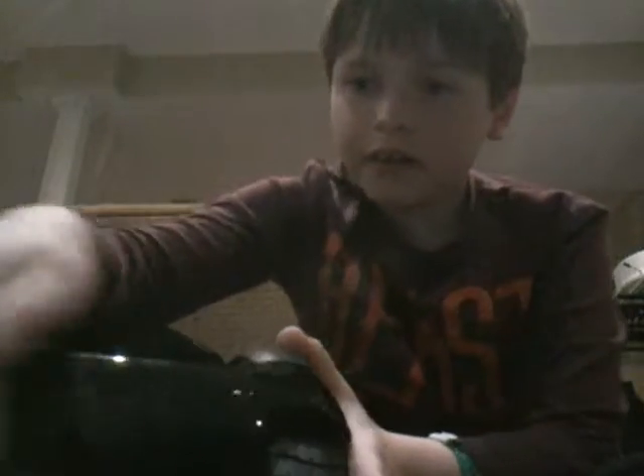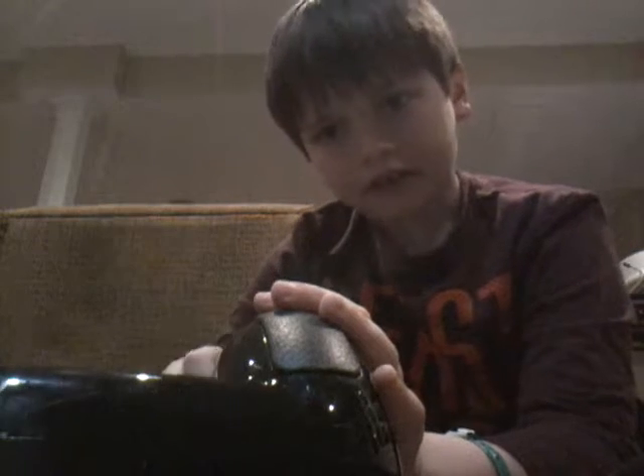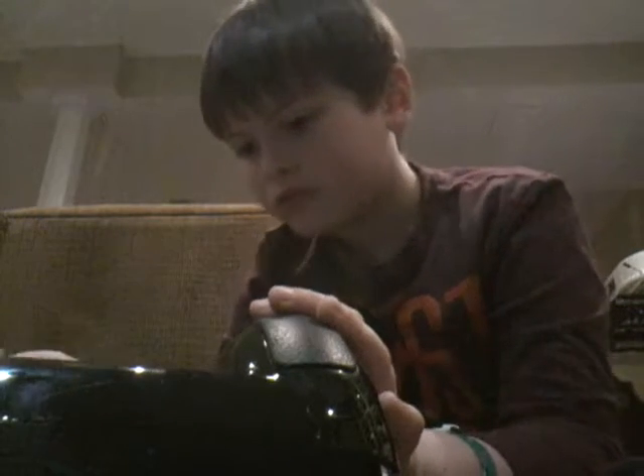The deluxe hoverboard is a little bit different — it has Bluetooth and more lights, with lights on the sides and the bottoms. This one does have lights on here, but the deluxe would have lights on the bottom. This came with a grip, so I'm very happy about that. I didn't really need Bluetooth and it's a hundred dollars more, so I just got the classic. Also, if you want a different color, it costs fifty dollars more but it comes with a bag. Black just comes with it — it was on sale for three hundred and fifty dollars, and with tax it was like four hundred dollars.